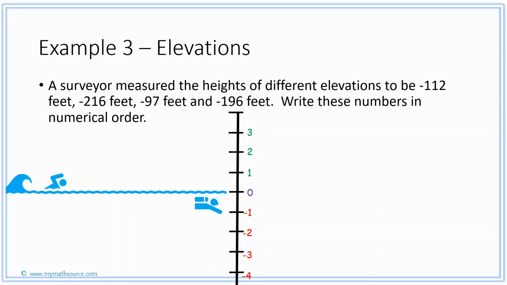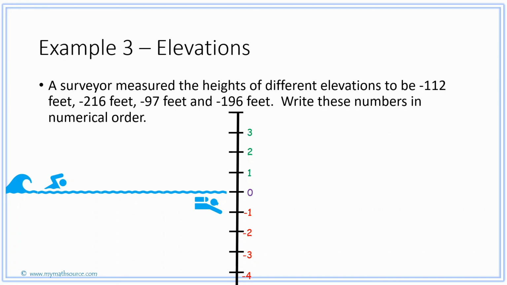So now what we see with this diagram is, above sea level, you see the green units. Below sea level, you see the red units. And at sea level, you see the guys swimming there. Well, the scuba diver is in between 0 and negative 1 units. So we can use this visual graphic to help us with this question.